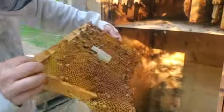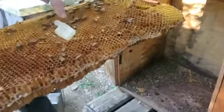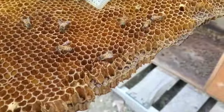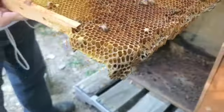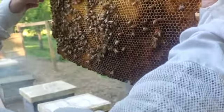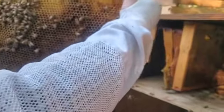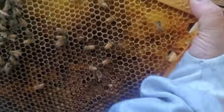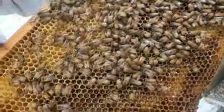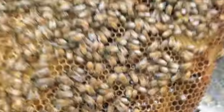Well, the back has the queen's. That's where the queen, see, you stick it in like that, and then that's how she ends up getting out from there. Okay, let me take that out from there. That's how I introduced the new queens to all the different hives. Look at that honey right there. Let me get in there. Can you see it right there up on top? Great honey production right there. Great honey production on both sides here.